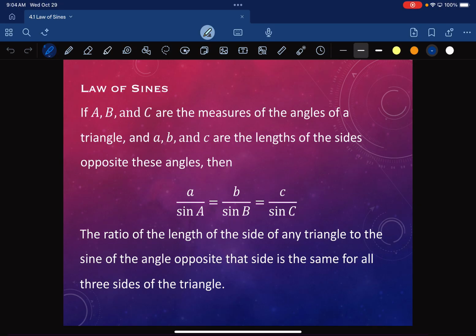There's three pieces here that are equal, but we don't use them all at the same time. So if we're trying to find side b, we might be looking at these two at one time. Or if we're looking at sides a and c as our comparison, we might be setting up the equation with these two sides. Okay, so we take whichever two pieces of the three that we need at the given moment, and that's the ones that we use. The description here is that the ratio of the length of the side of the triangle to the sine of the opposite angle is the same for all three sides of the triangle. So this ratio holds true.